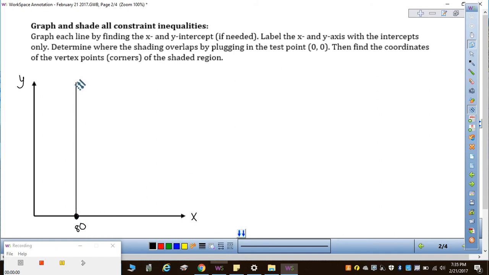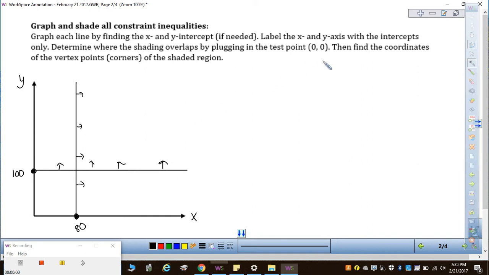Remember, the x inequalities will be vertical lines, and then the x values that are greater than 80 are to the right. So we can think about the little shading arrows telling us ultimately where we would shade. All right, we also have an inequality telling us that the y variable, scientific calculators, must be greater than or equal to 100. So we'll plot a point here on the y-axis, label this as 100. This is going to show up as a horizontal line. And the y values that are greater than 100 are going to be above the line. So that's where the shading would be on that one.